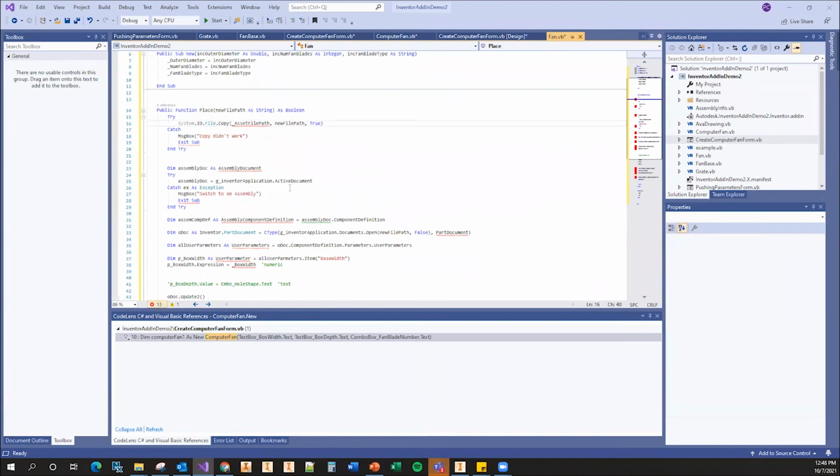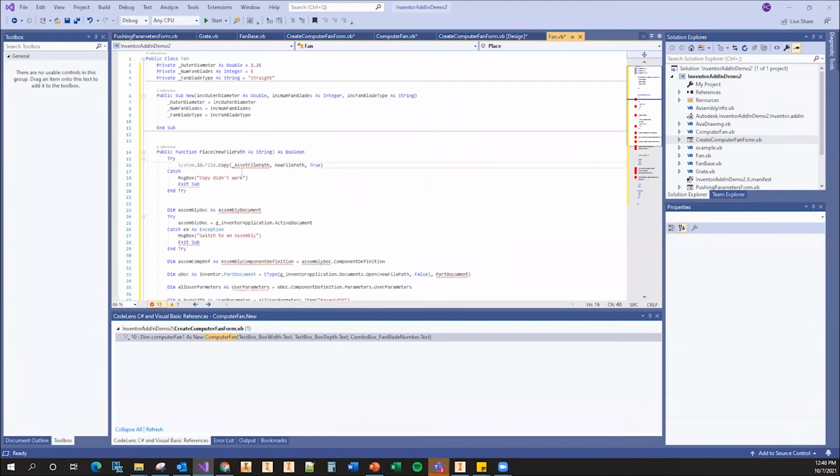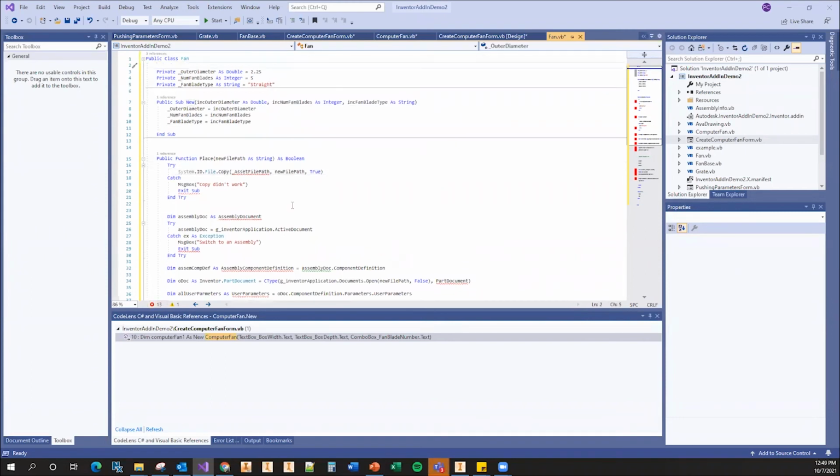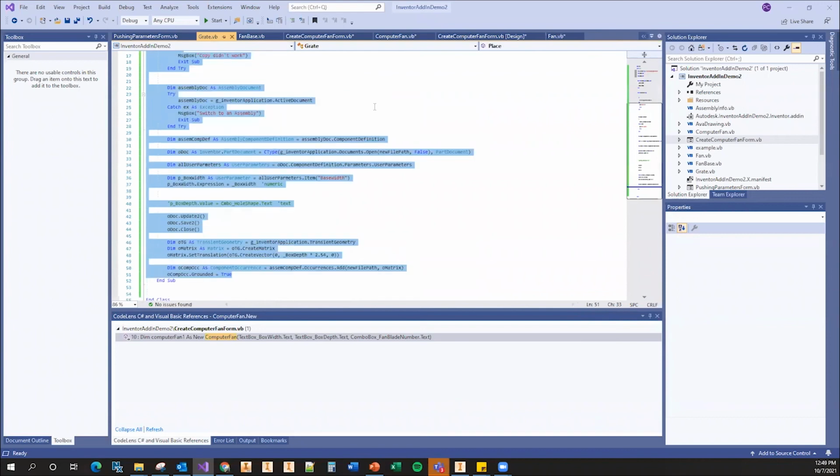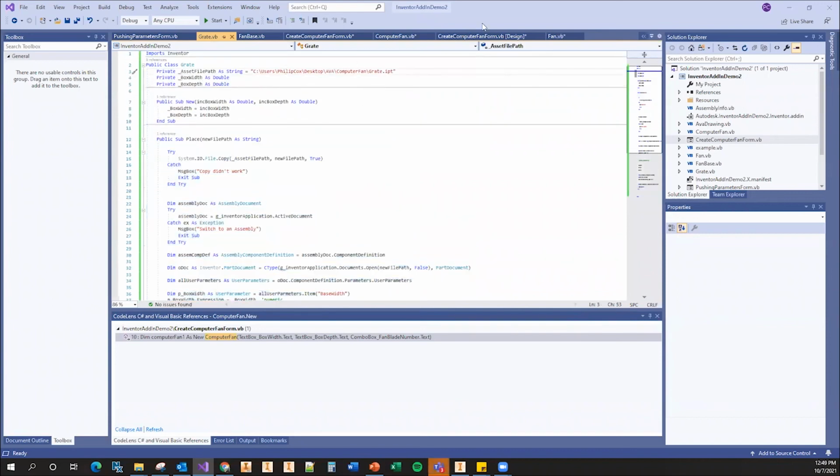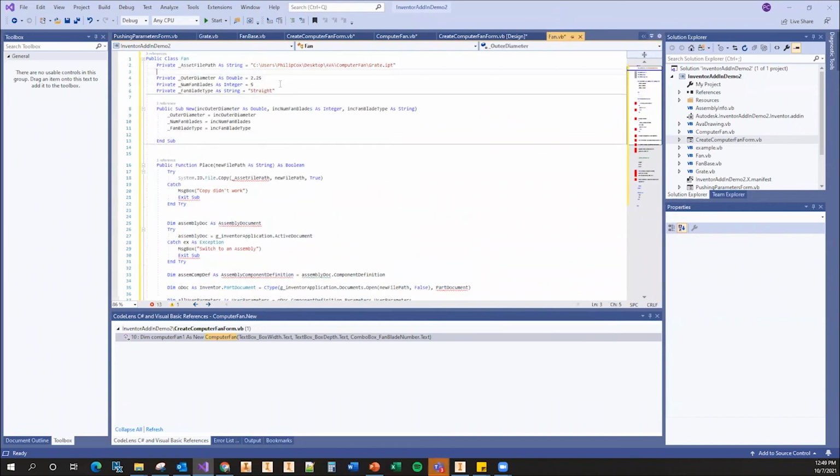So it's yelling at me because I do not have the asset file path here. So it doesn't know what file path is the basis of this thing. So let's go ahead for speed, I'm just going to grab the line here and change it. So here's our asset file path. That should make it feel better about that, but it says grate, and we don't want the grate. We want the fan.ipt. So that's just the directory where the fan part lies.